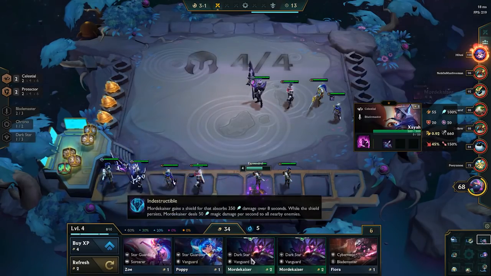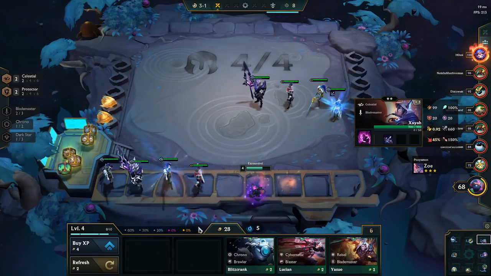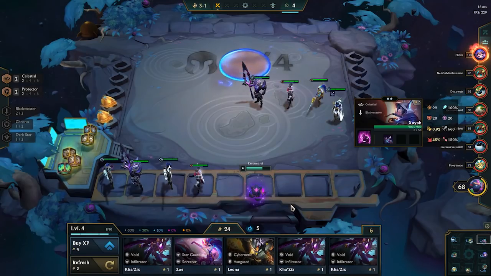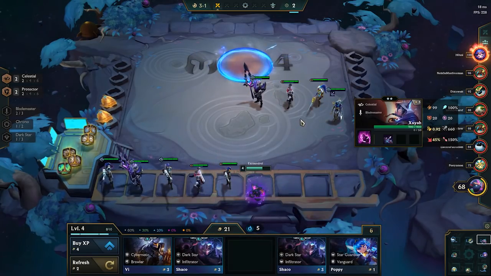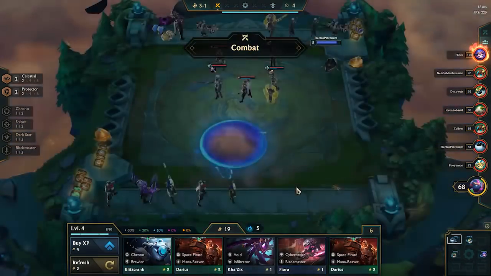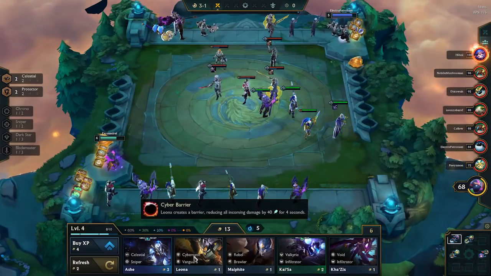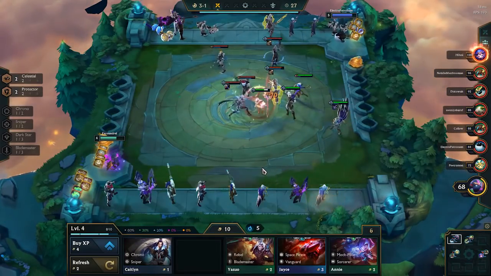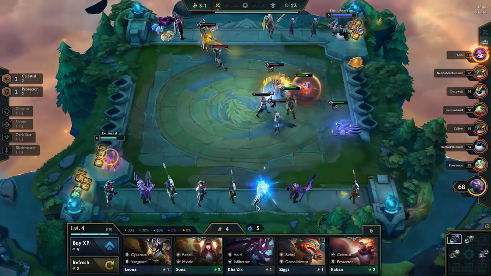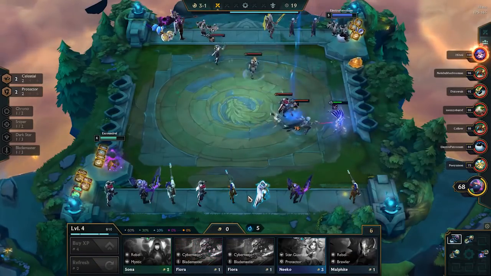Jarvan. Not finding any Xayahs, which is a bit of a... There we go, Xayah. Caitlyn. Gonna take him off for Caitlyn for the time being. Oops, put her at the front line. Xayah, Jarvan. Xayah, Caitlyn. Xayah, that's really nice. Okay.